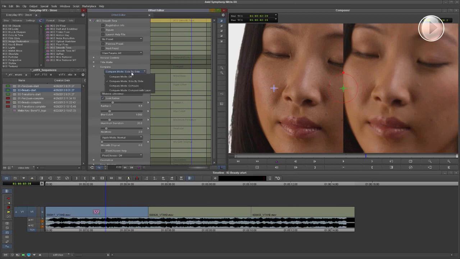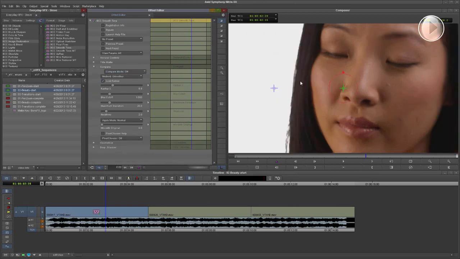Okay, now I'm going to turn off the comparison for a second, and I want to discuss something that happens when you apply Smooth Tone. As I said, Smooth Tone is designed to preserve edge information, but at certain times we might want to use a holdout mask to protect certain parts of the image from having Smooth Tone applied. Let's say we had a background with a whole bunch of intricate imagery instead of just a white background. We wouldn't want Smooth Tone applied there. So I'm going to use the pixel chooser to create a matte, and it's going to help us hold out.